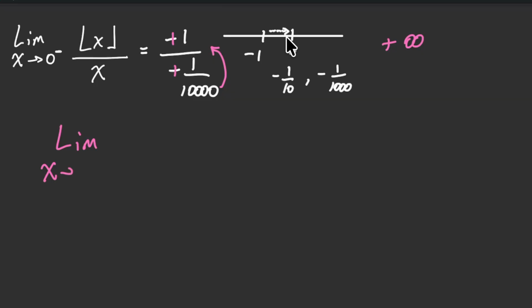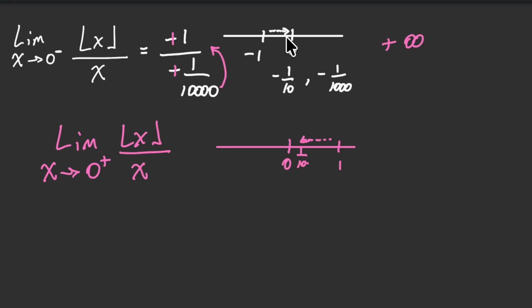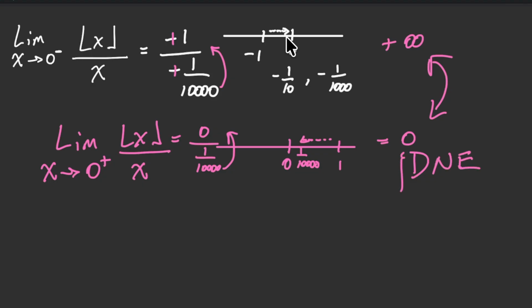Now let's look at the limit as x approaches 0 from the right of the floor function of x divided by x. So with respect to the floor function, as we approach from the right, we're going to get numbers like 1 over 1,000th. The floor function is going to revert to 0. The denominator is going to be a very, very small positive number, and when we do keep change flip, we're going to get 0. So because these do not match, this limit does not exist.